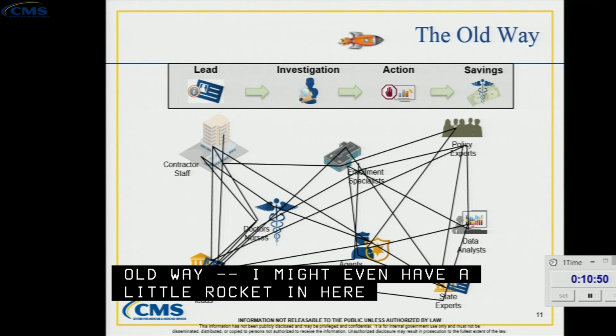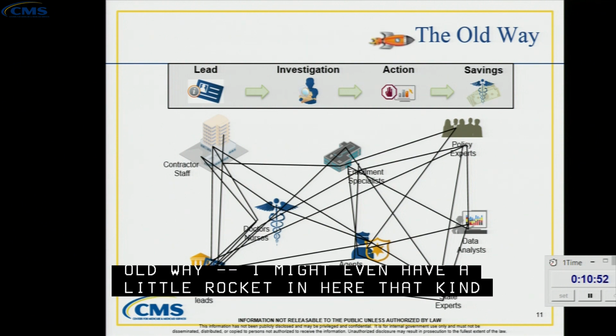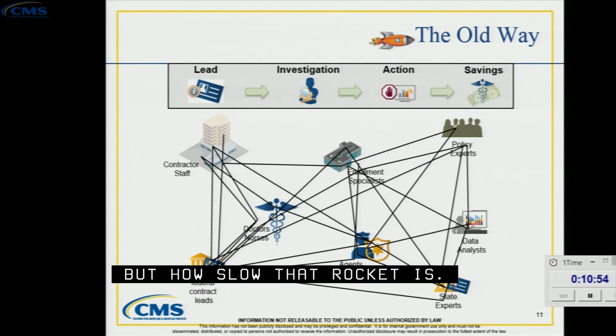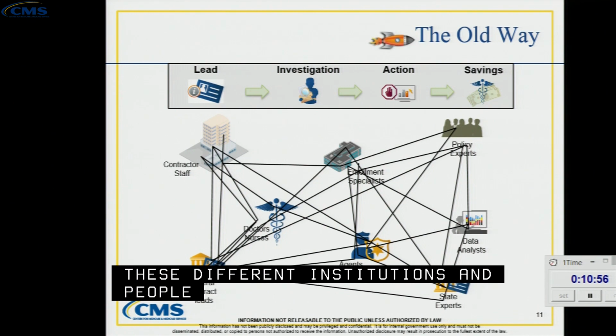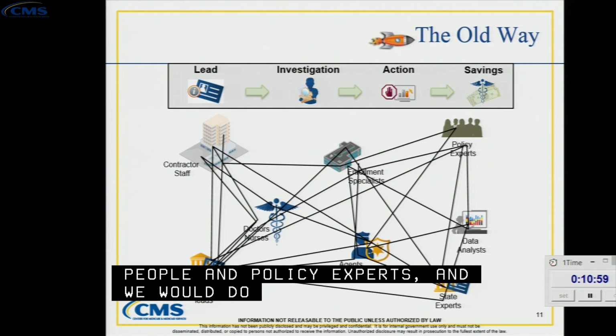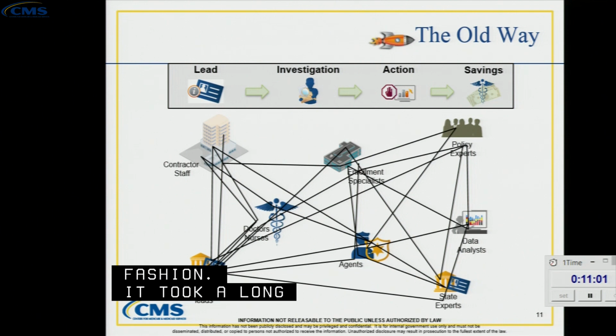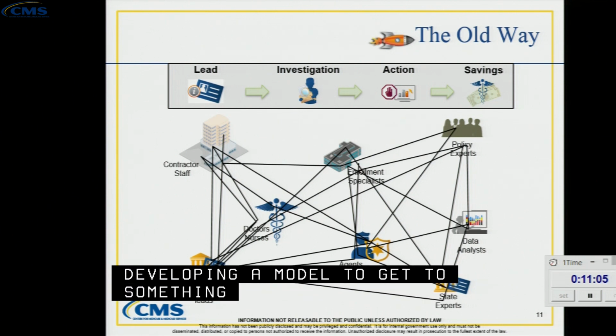Because we got to go through all of these different institutions and people and policy experts, and we would do so in a very linear fashion, right? So it took a long time in even developing a model to get to something on historic claims paid data, and then we'd have to contact all these various folks.